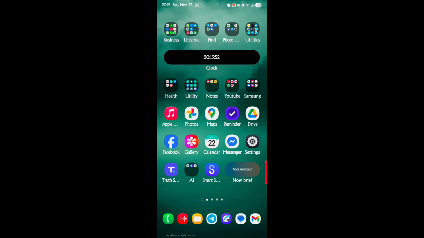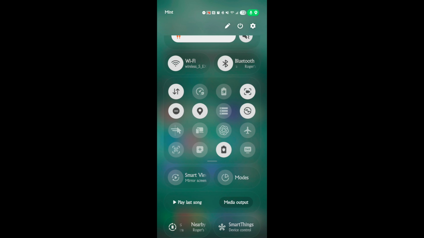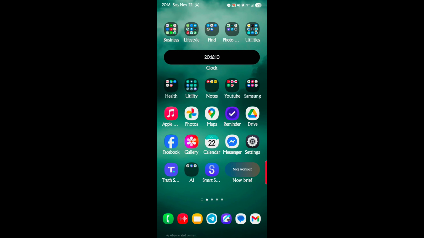For my next video, I'd like to do one on the Samsung S24 Ultra, and I'm using One UI 8, and specifically I'd like to go over Quick Share, how to share your files between your Samsung devices and between your Samsung devices and Apple devices.